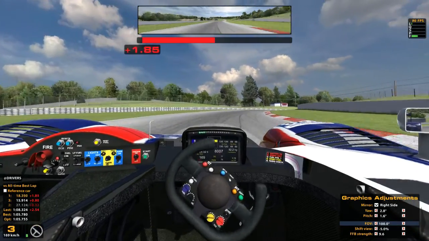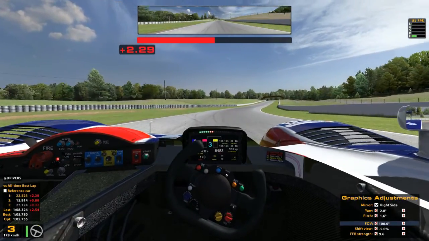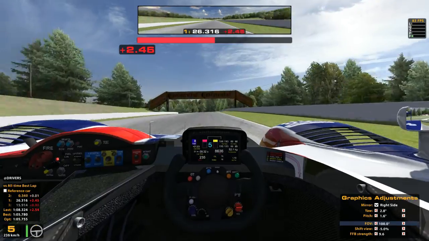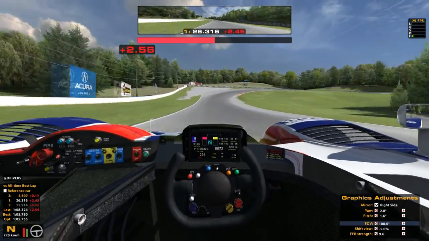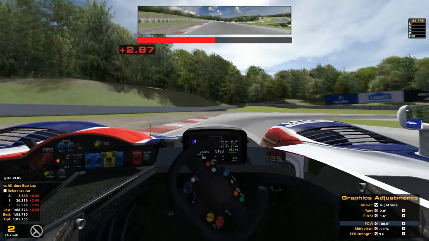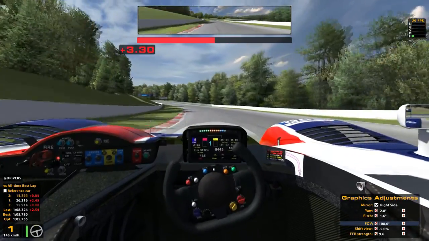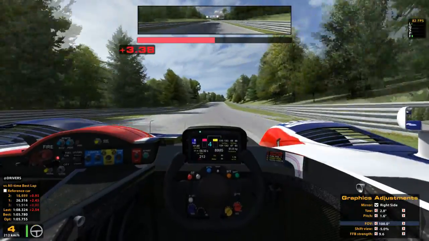So if you notice with the 70-degree field of view, it looked like I was going a little bit slower than right now. I even feel like I'm going faster, but I'm not. I'm actually going much slower. See, everything just feels out of place. I mean, I can see exactly where the front wheels are, but I don't have that feeling as to where the front of the car is. So if I want to get close to someone, I'm not going to have all this confidence in that. Is that where the front of my car is, or am I going to hit them soon?